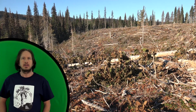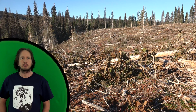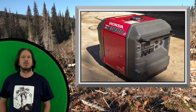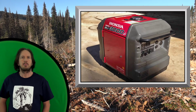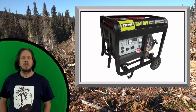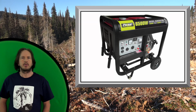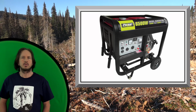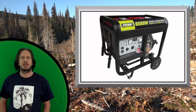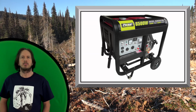The camp will probably have 2 or 3 gasoline power generators, each capable of generating perhaps 3,000 watts. Sometimes a camp will have a much larger diesel power generator instead that can generate in excess of 6,000 or 7,000 watts. We use the generators to power the kitchen, any electric pressure pumps for water, the supervisor's office, lights in the mess tent and other structures, and to charge the batteries for the handheld radios. Some companies even use propane power generators.